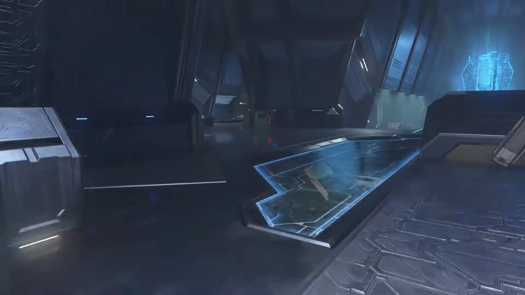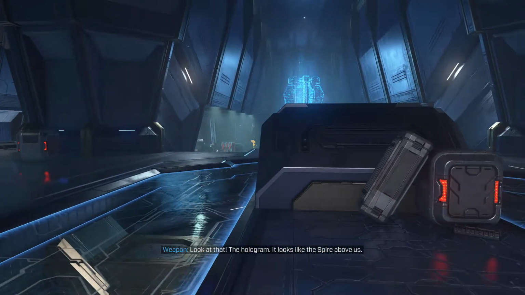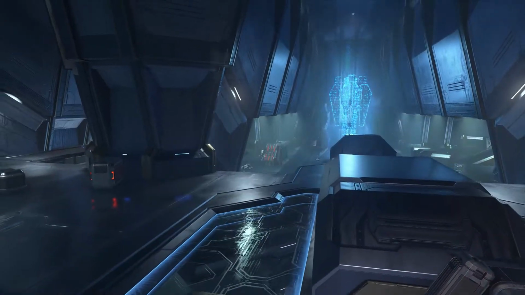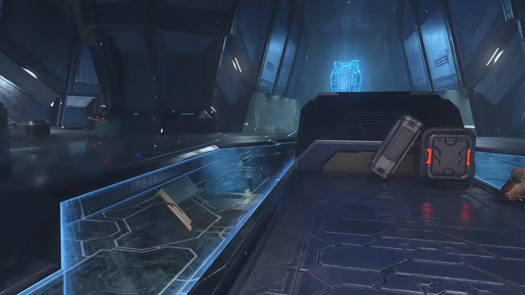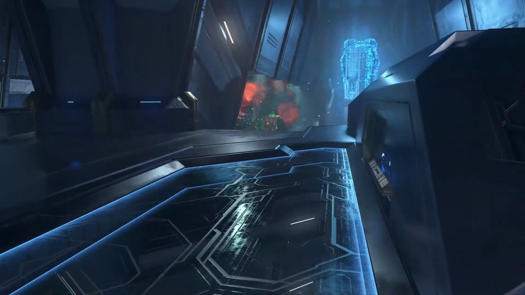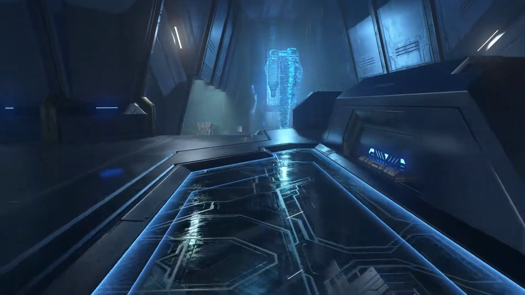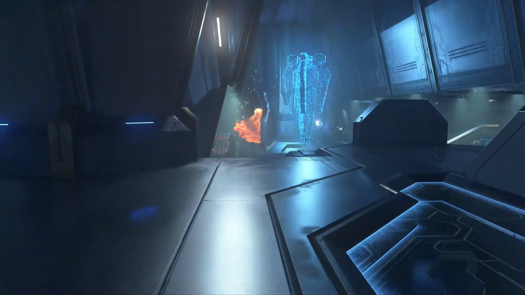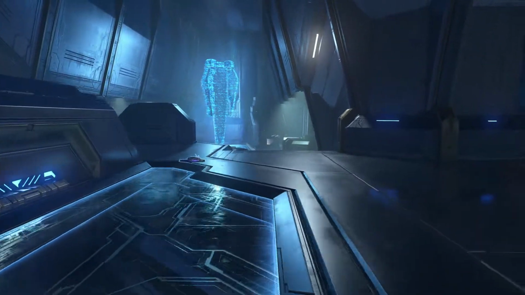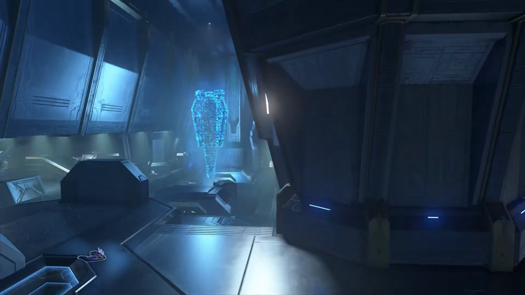Alright, just making sure that I've got all those side areas covered. And there's another brute in the back. Sometimes we can get him, sometimes we can't, from back here. There was a grunt down there, I believe. Yep. Now I'm not too worried about my shields in this room because coming up there's a very easy way to get my shields back. Alright, I think I got everybody but the brute. They tend to hide behind that pillar back there.